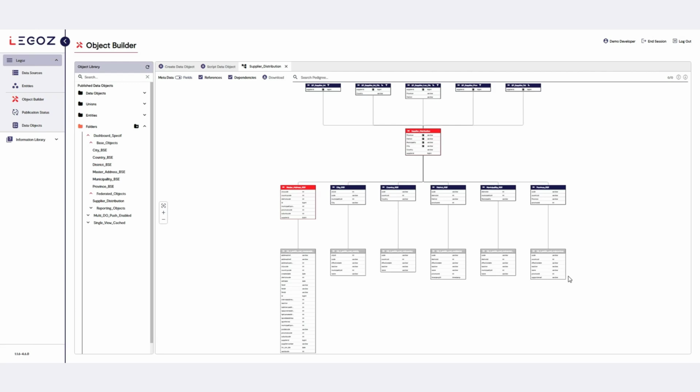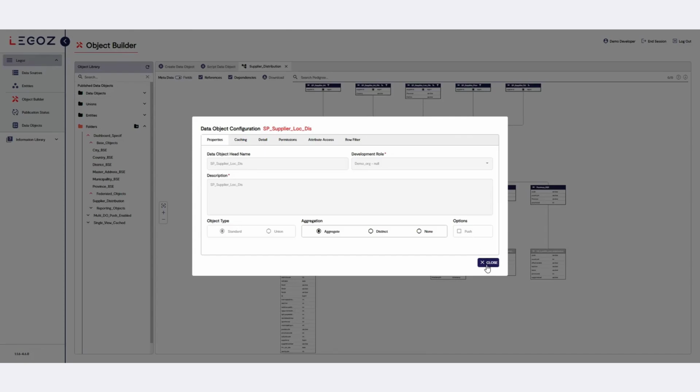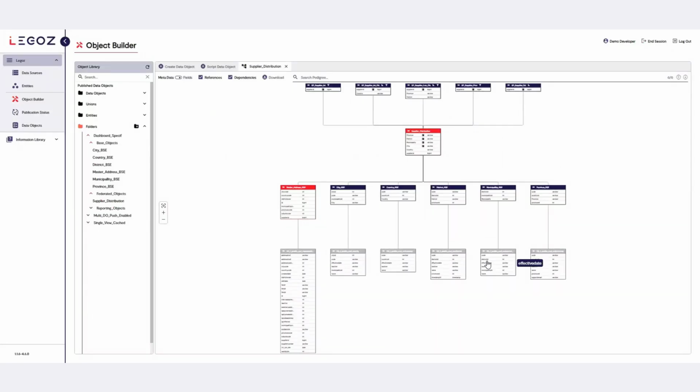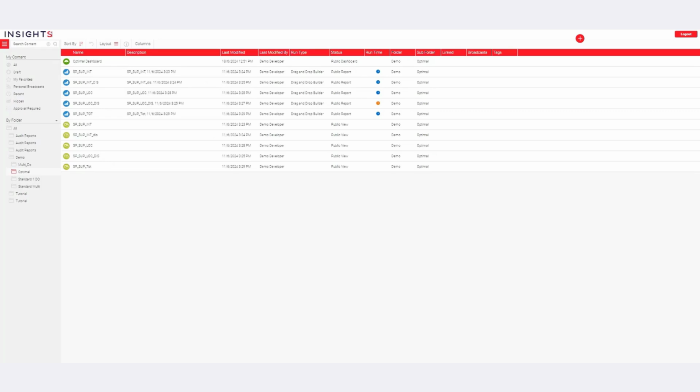To do this, 5 data objects were built that represented the exact aggregated responses required for visualization. Since these objects were built off a cache data object, the push indicator was switched off to ensure queries were executed on Spark and not on the source. Once these objects were published, views were created in Insights for each data object. Following the same process as in approach 1, 5 reports were created representing the 6 aggregated views required by the customer. The only difference here was that each report was built off its own view.